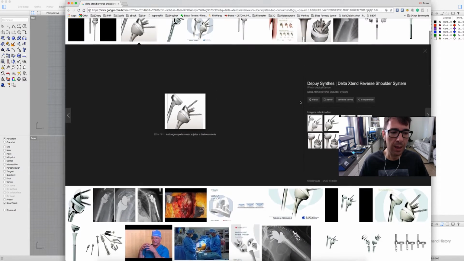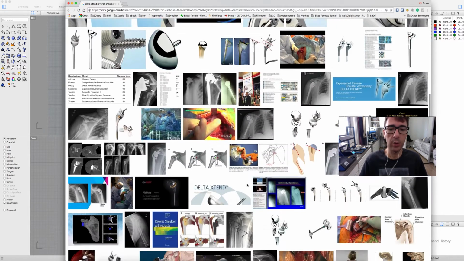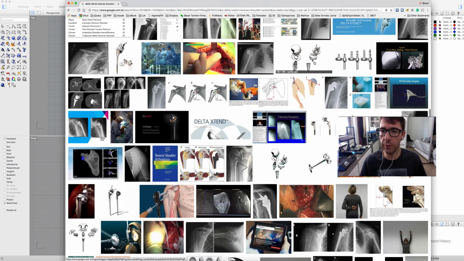It's a cylinder that corresponds to the central peg, four other cylinders that are the screws, and a cylinder that is the peg, the base plate. So this is what we are going to transform into a 3D file.